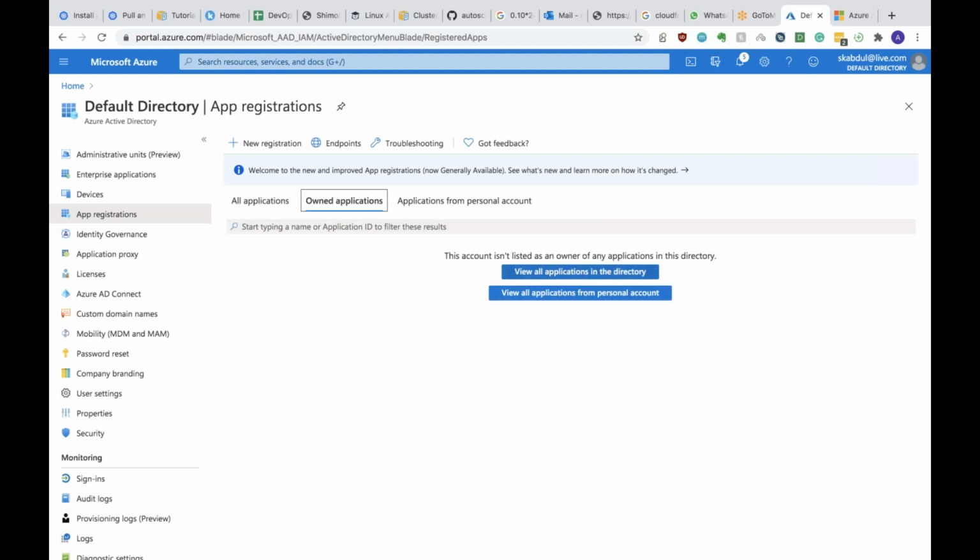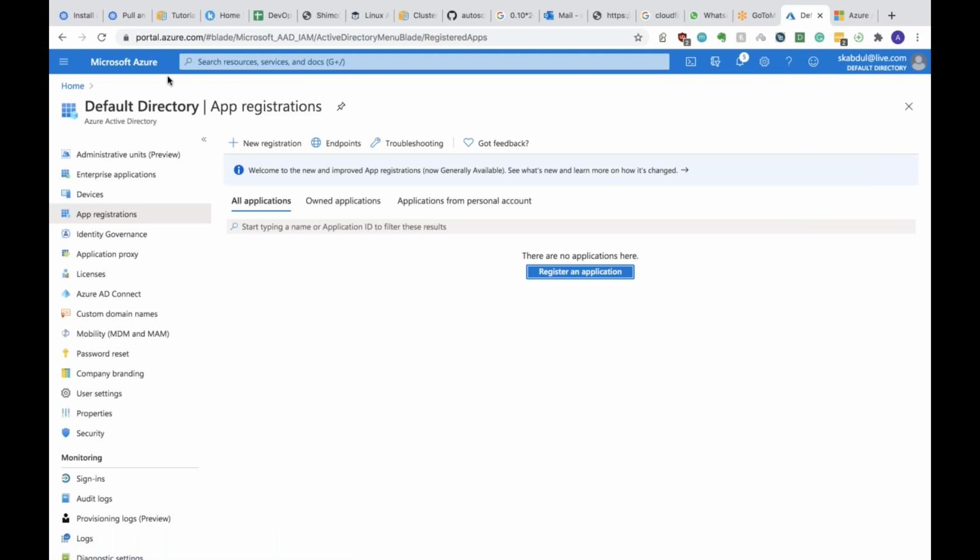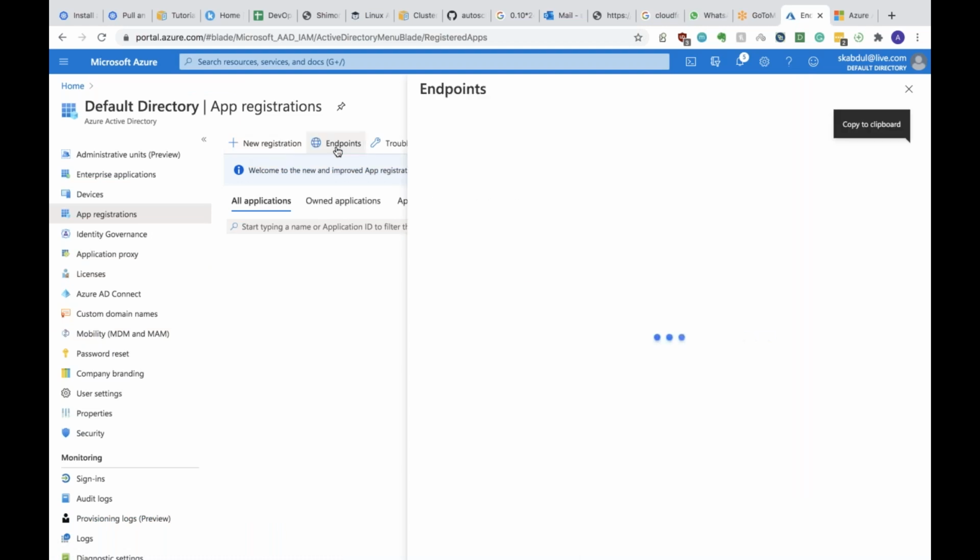You can register an app, give the name of the app and, of course, what kind of tenancy it needs to have. Register will give you the required multi-tenancy or single tenancy. The app also has some endpoint features.